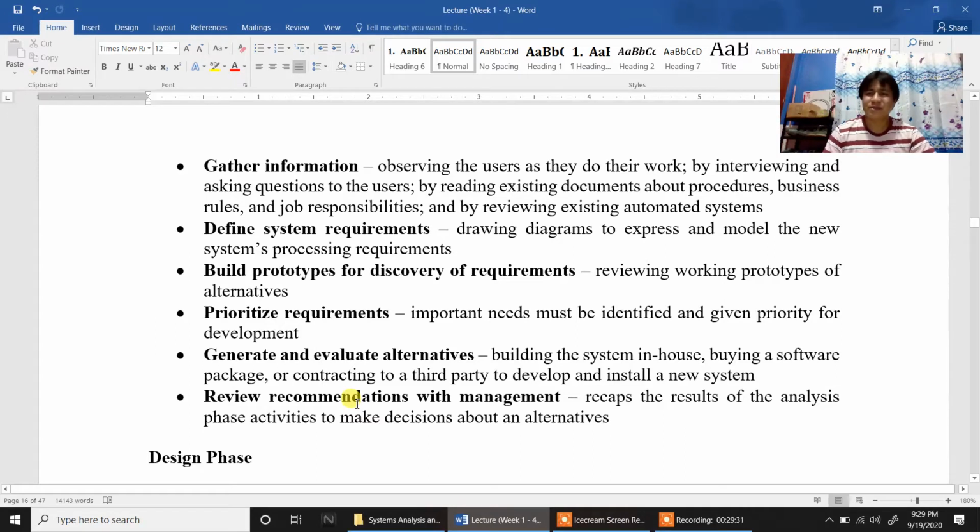Those are the questions that you need to review together with the management, because they are your client. The customer is always right. So anyway, in this phase, you need to consult the management.